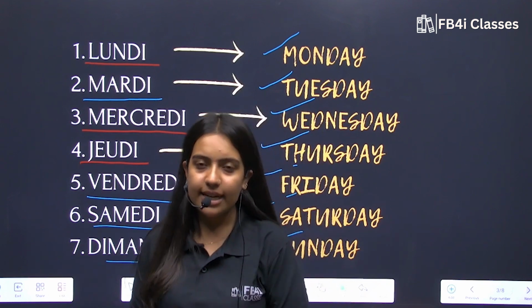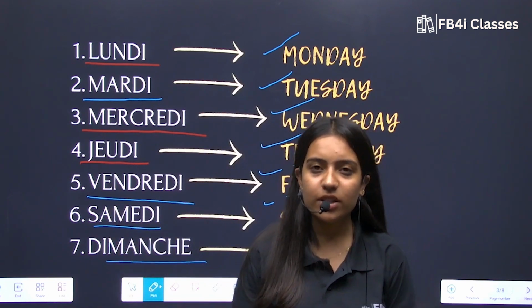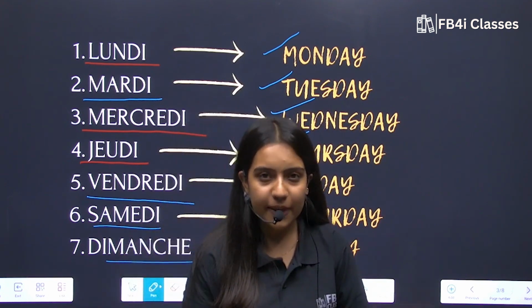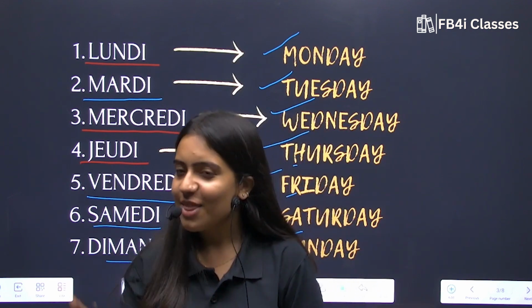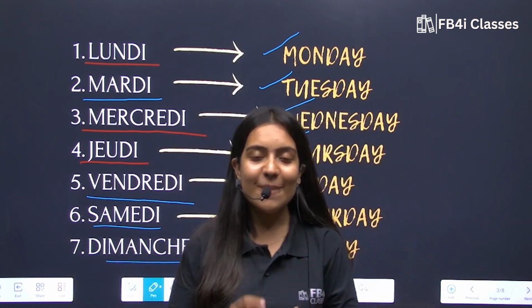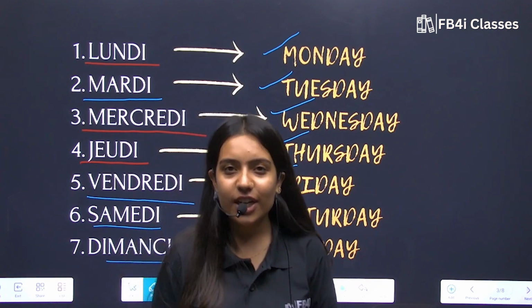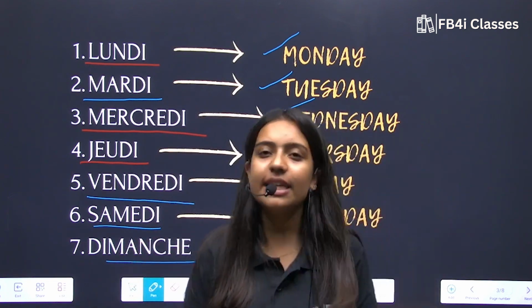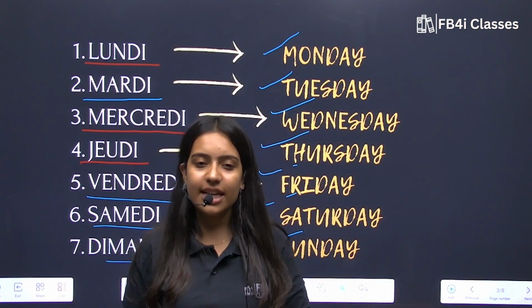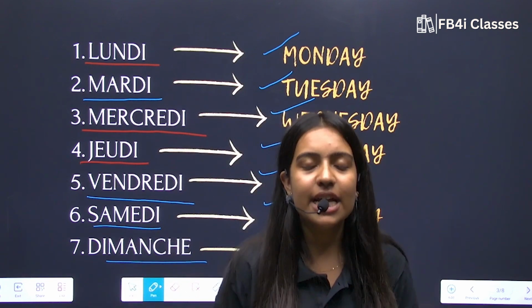Let's do a relay now. The first one. Relay का मतलब क्या होता है? मैं बोलूंगी और आप मेरे बाद repeat करेंगे. Let's do a relay. The first one. Lundi, mardi, mercredi, jeudi, vendredi, samedi and dimanche. These are the days of the week, which is from Monday to Sunday.